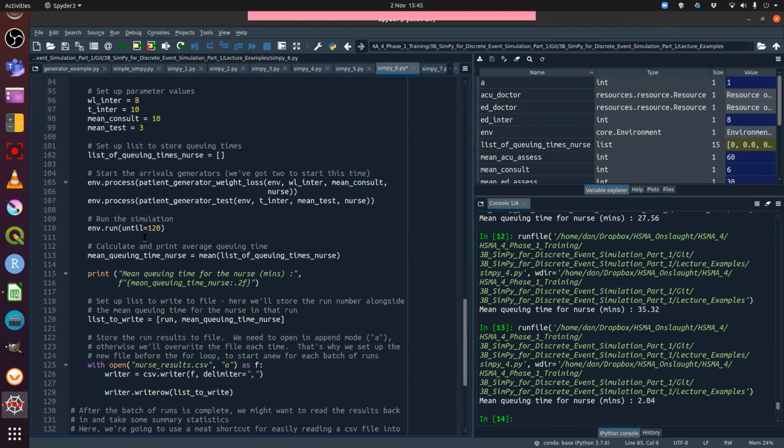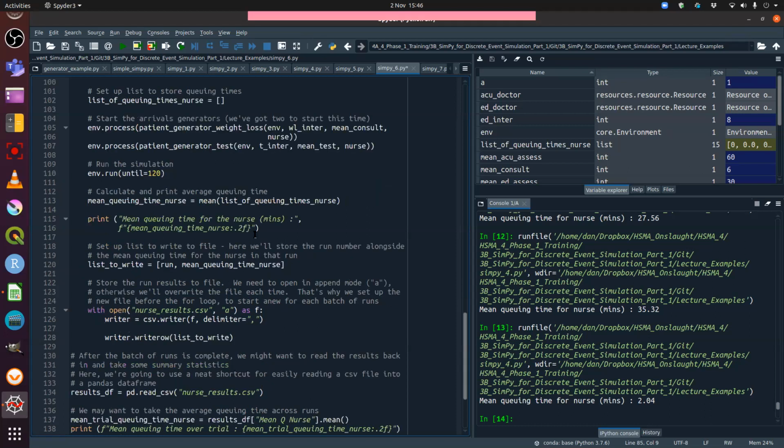And then I'm going to run the simulation. So that's a single run of the simulation. We'll run for 120 time units, which is minutes here, so it's 2 hours. Then I'll do as I did before: I'll calculate and print the average queuing time for that run. So all of the patients' queuing times, as they come in, we're calculating them and storing them in this global list. Then I can take them at the end of this single run and take the average for that run. I'll print out a little message as well.